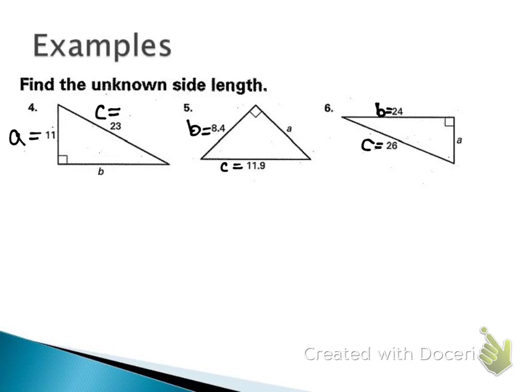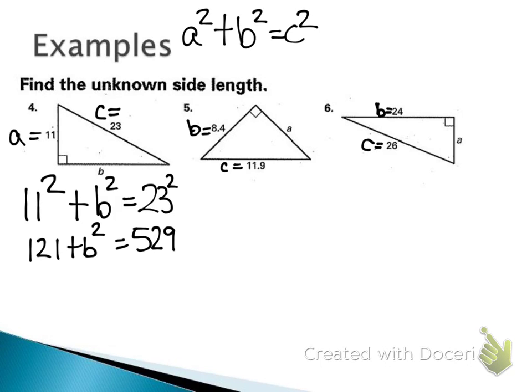Okay, so let's set up an equation for number 4. Remember, if you want to write it above, to refer back to it, we can. I need a new volunteer to set up my equation. Somebody I have not heard from yet today. We labeled all of our sides. We plugged in what we knew for A. We didn't know B this time. We plugged in what we knew for C. We evaluated the squared numbers that we could.